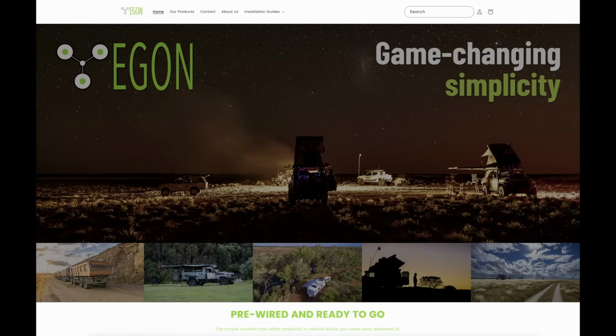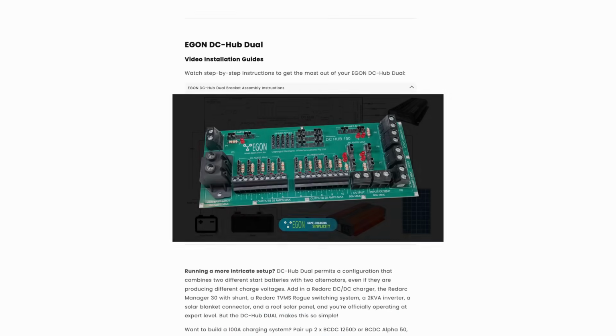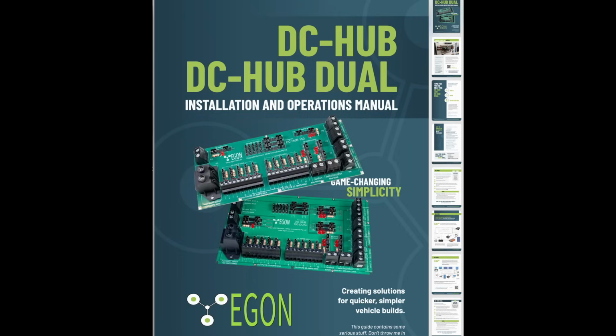But on top of that, our website has instructional videos, and there are QR codes on the packaging where you click and see videos, masses of circuit ideas, circuit diagrams, lots and lots of help. That's our idea, and it's working. People with no skills at all are building amazing electrical installations because it's taking away the need for expertise.